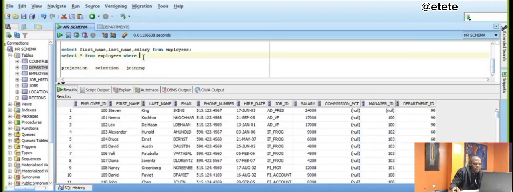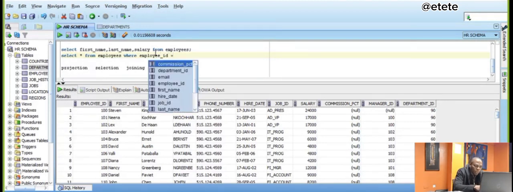Now, after where, I will pick the column, which is this employee ID. So I'm going to type it. I'm going to use that employee ID. Where employee, see, is already showing me. I'll just enter it. Where employee ID equals 105.